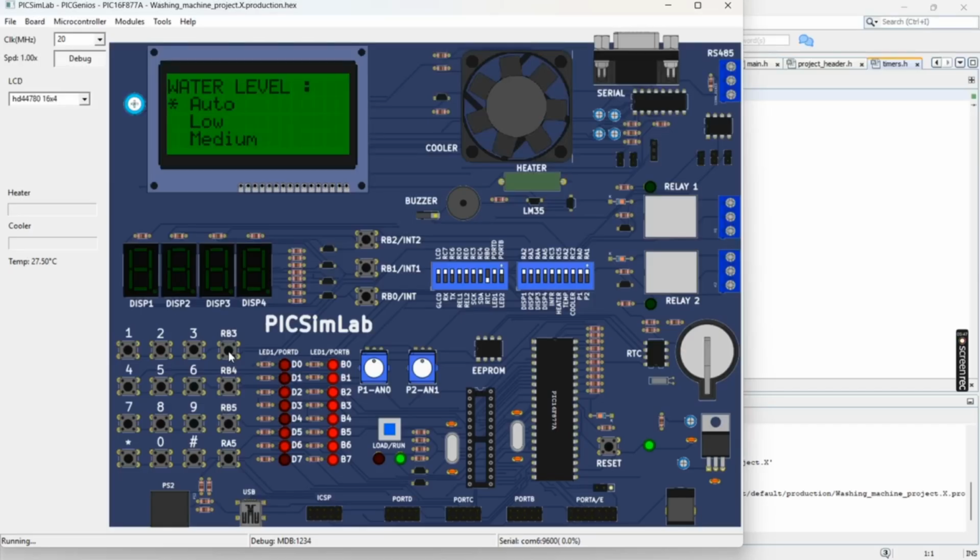Now it shows the water level. In water level, there are 5 different types: auto, low, medium, high, and max. I am going to select high, so I have to long press switch 4.